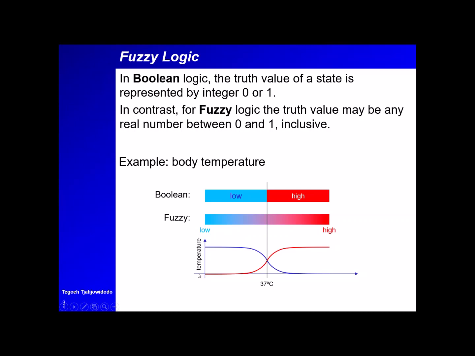For example, if you look at this diagram, if you are referring to a cold, freezing temperature, then you can say the temperature is 100% cold and 0% hot. Or if you are referring to boiling water, you can say that the temperature is 100% hot and 0% cool. Or if you are talking about normal human body temperature, 37 degrees, referring to this diagram, if someone asks what the normal body temperature is and we answer in fuzzy language, then you will answer that the normal human body temperature is 50% hot and 50% cool. That's how you respond if you are going to use fuzzy language.